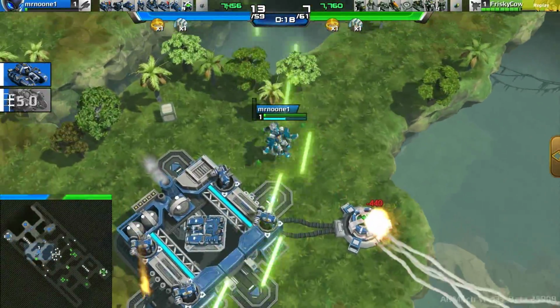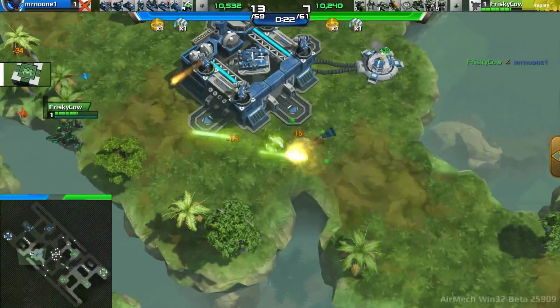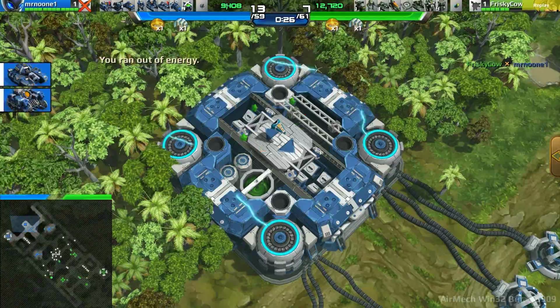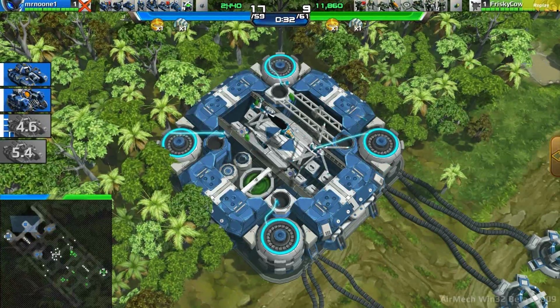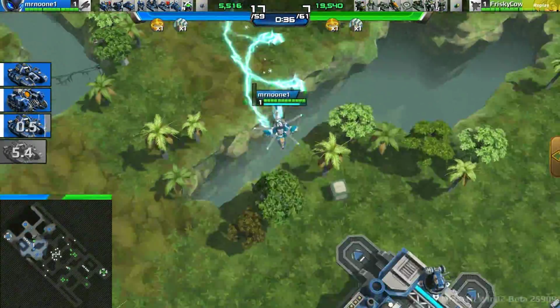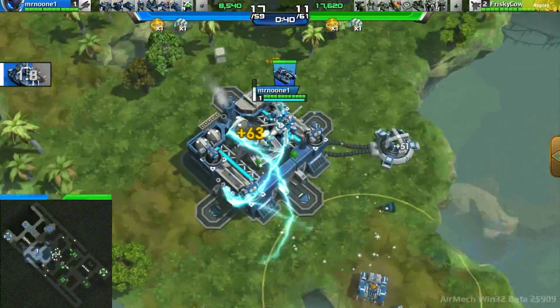And actually does get chased down by FriskyCow. Will Frisky be able to get the finish here? And trying to get that land, and does get mrnoone1 on the ground. And mrnoone1 does get finished off, but still dramatically ahead because of the moneymaker. So let's see if FriskyCow can actually make this lunchbox fixer, seeker, heavy mine, zipper, Longhorn, runner, Bucky loadout work, as opposed to mrnoone1's moneymaker jammer.